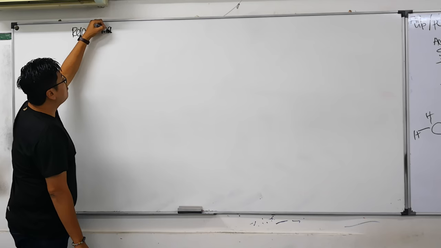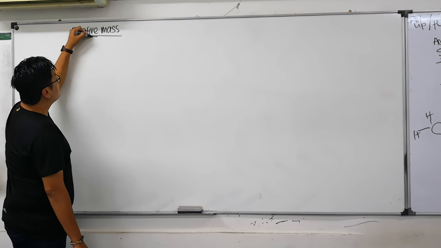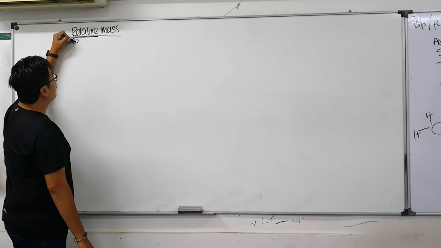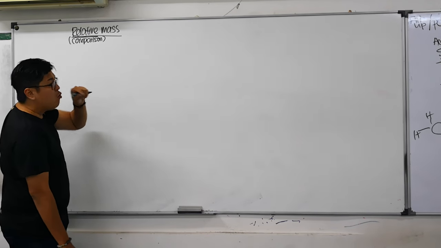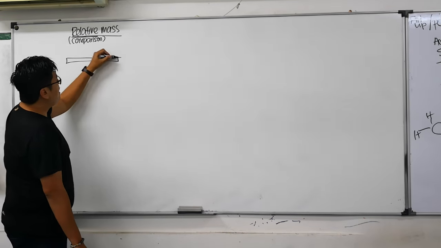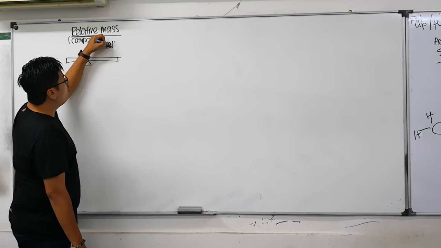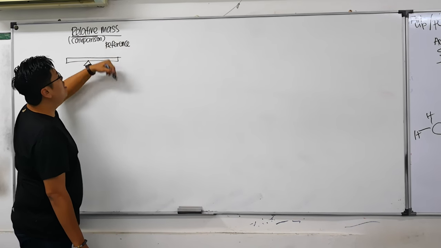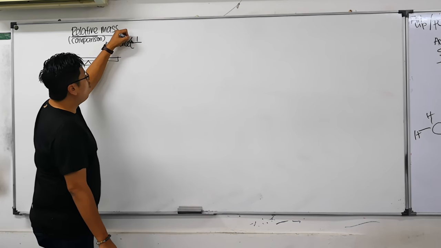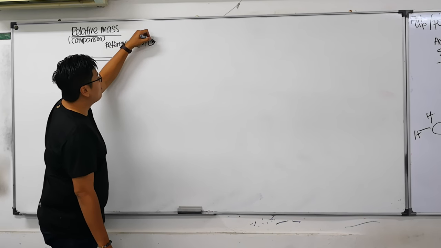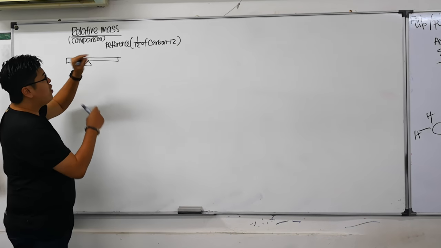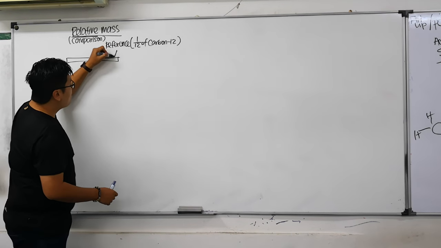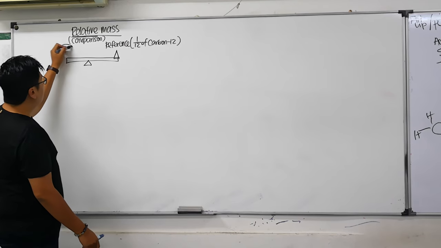So relative mass, the word relative stands for comparison, okay? So you want to compare the mass of a fellow with a reference. Your reference is always 1 over 12 of carbon 12, which means that for one whole carbon, you take only 1 12th of it, a small piece of it. You compare with this fella.